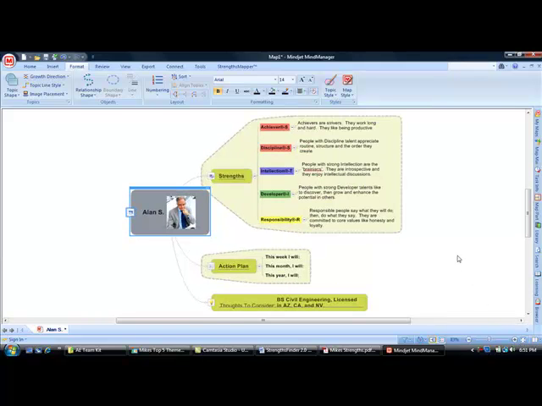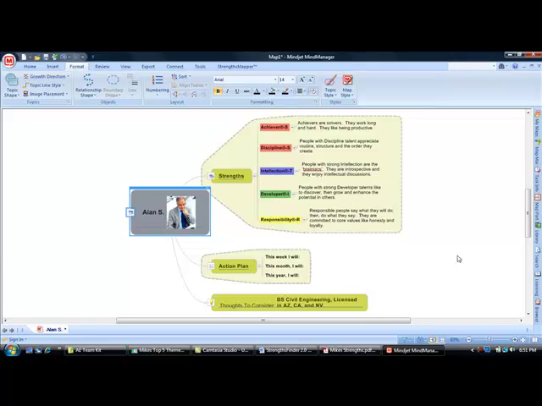So now you have your personal strengths map that you can print out directly. You can save in a whole variety of fashions, but the whole idea of Strengths Mapper is to create a personal strengths map to help you personally understand, assimilate, and retain your top strengths so that you can think about working to them every day.